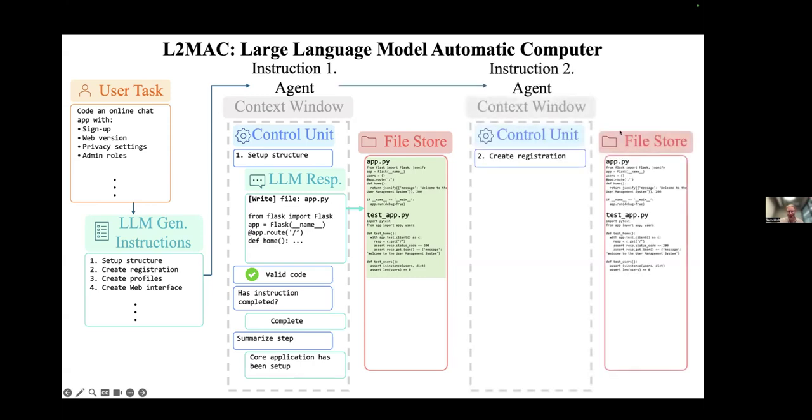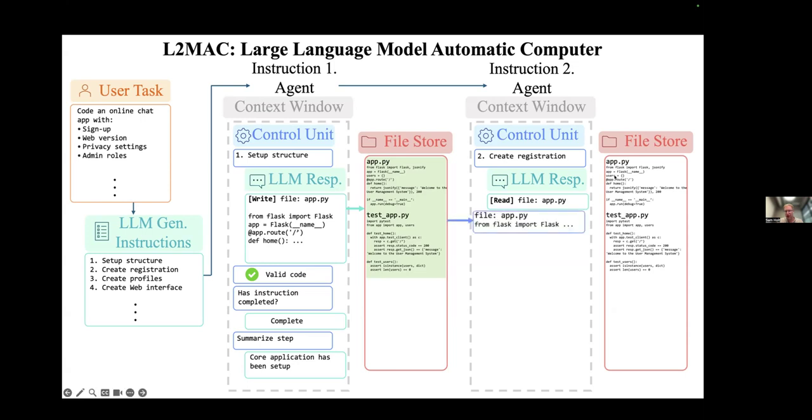So the summary will then be fed along with the second instruction, in this case create registration, into the next control unit. The LLM now has knowledge of which files, just the file names at the moment, exist within the file store. Given this limited information about the file name paths, it can then use the tool to read the file into its context.